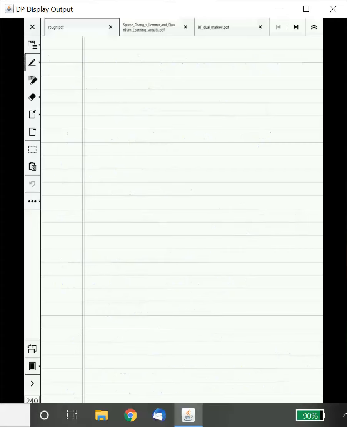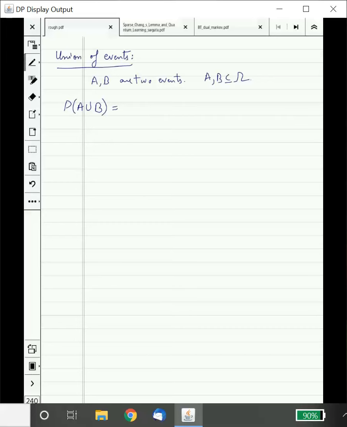Once we have these basic things, we can talk about probability of more complicated events. What happens to the union of events? So let's say A and B are two events. You remember that these are subsets of the sample space. So then if someone asks you what is the probability of A union B, intuitively it is quite clear that it should be equal to P(A) plus P(B) if A and B are disjoint. This does not come as a surprise. So make sure that you intuitively understand it.